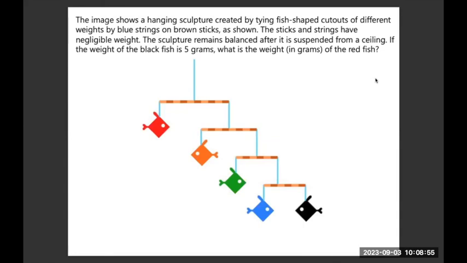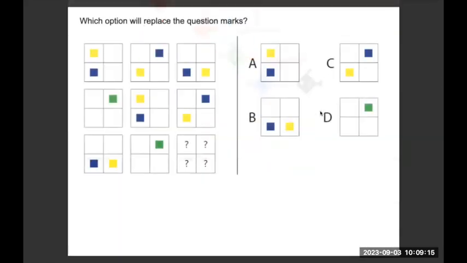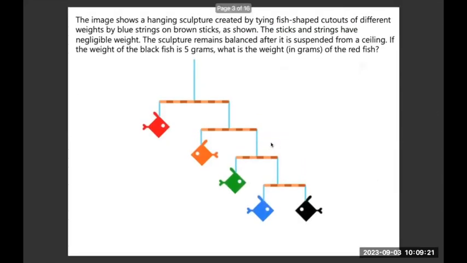I'm not sure if we have done this earlier or not. Can anybody let me know? Okay, fine. Let's just do this very quickly. Ma'am, we have done it. We have done this, right? Okay, then I'm skipping this question. Trisha, you are suggesting we have done a similar question? Okay, let's just do this very quickly.